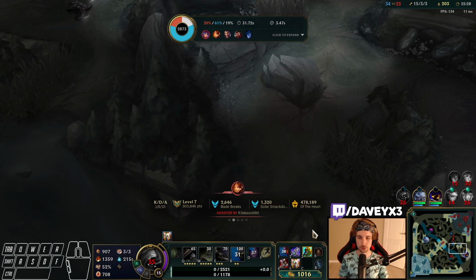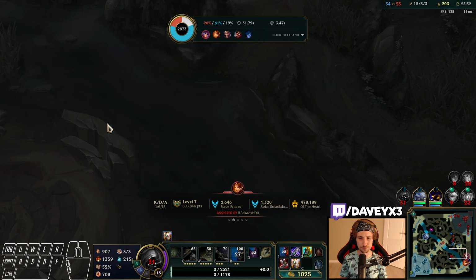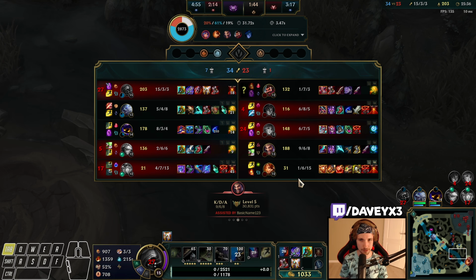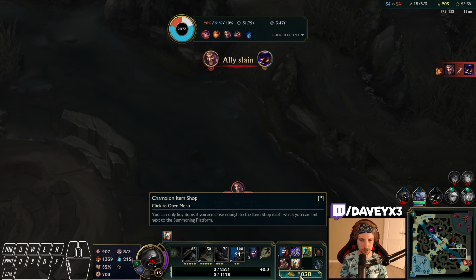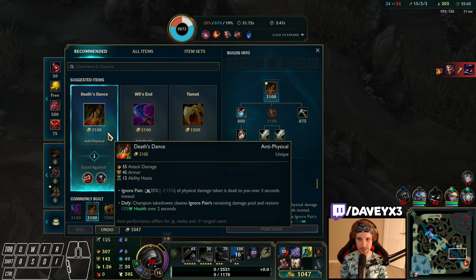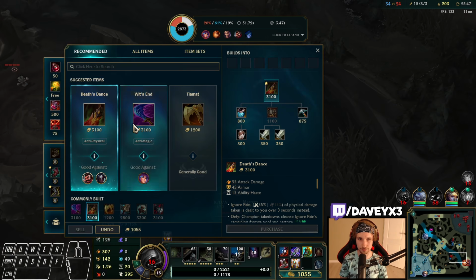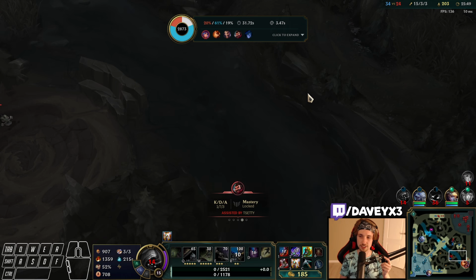Let's go for Guardian Angel. We have one more item to go for. I'm personally thinking about maybe getting a Wit's End, but I think I'd rather go for Death's Dance because Draven is way more fed than this Lilia would ever be. So we're going to go for this.